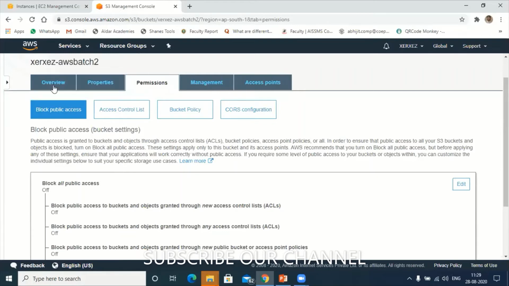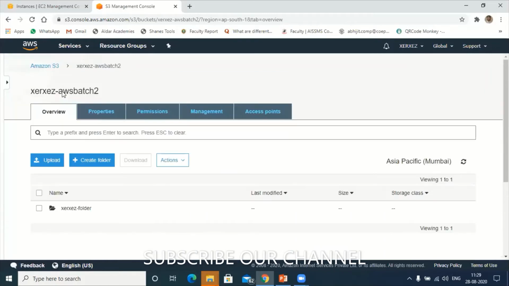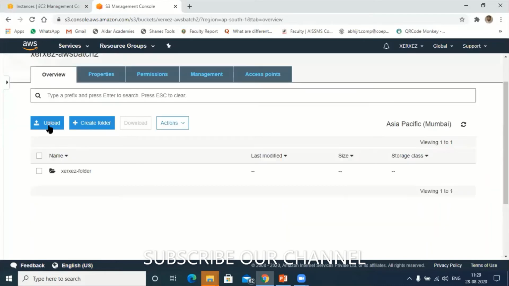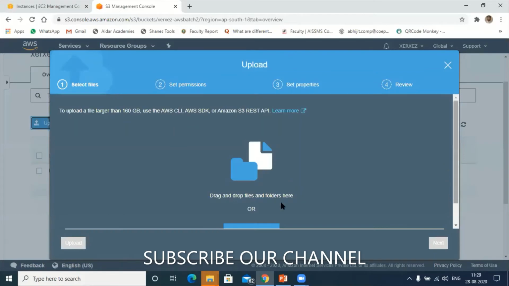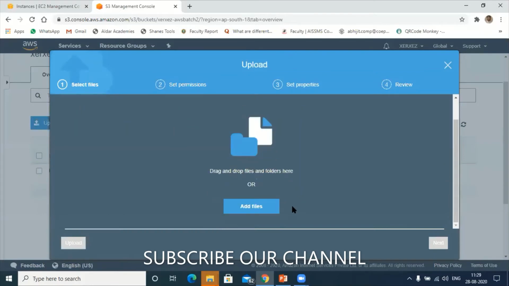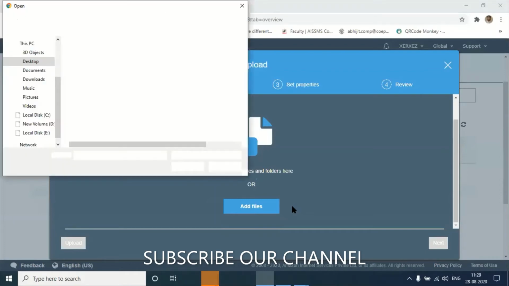Next, I'll go to the folder overview. Next, we'll try to upload some files. To upload the files, go to upload, hit on upload, add files.